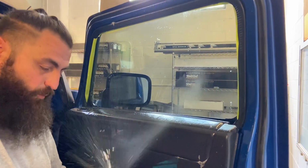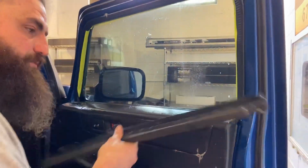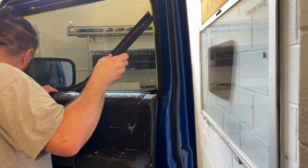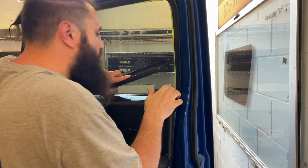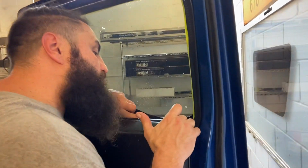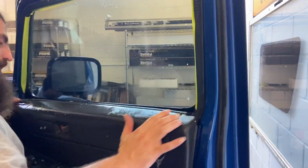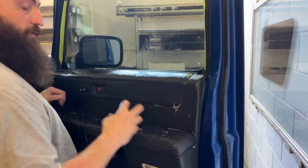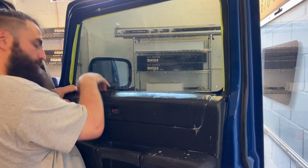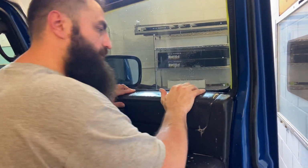I like to go ahead and wet these seals, you know, the channel on them, just so they slide in easier, especially in the Fords. So let's slide that in like that. Now I'm gonna bow this so it goes under that piece I showed you to start off. And that's that. Now you can't just smack this back on. You have to make sure those clips are lined back. So I'm gonna pull this back and I'm gonna push down. Boom, now that went in.